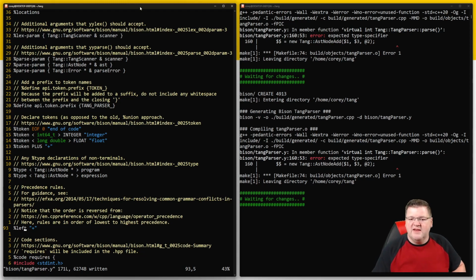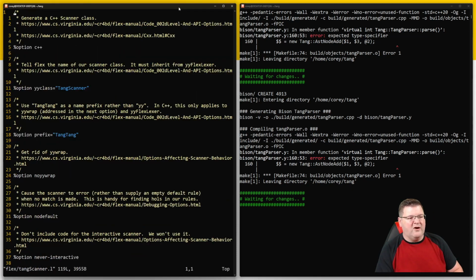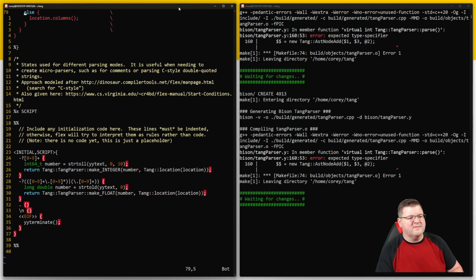All right. Now the next error is, hey, I don't know what AST node add is. That's because we haven't defined it yet. But I don't want to do that yet. I want to edit our lexer and there we go.